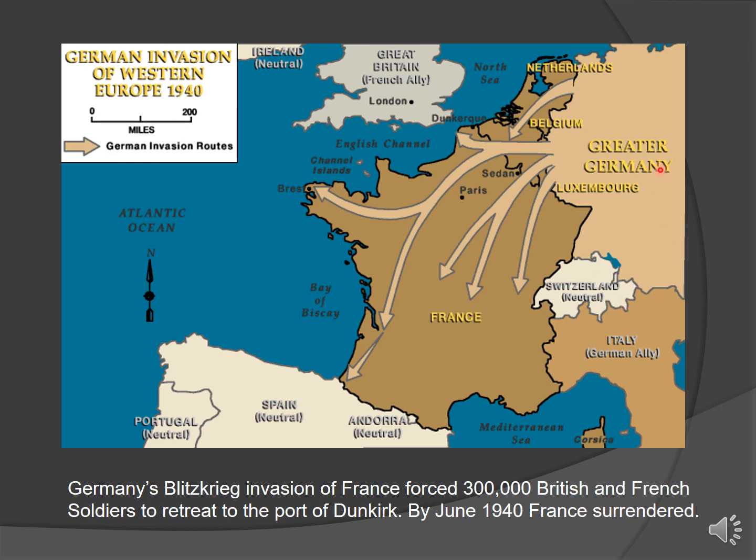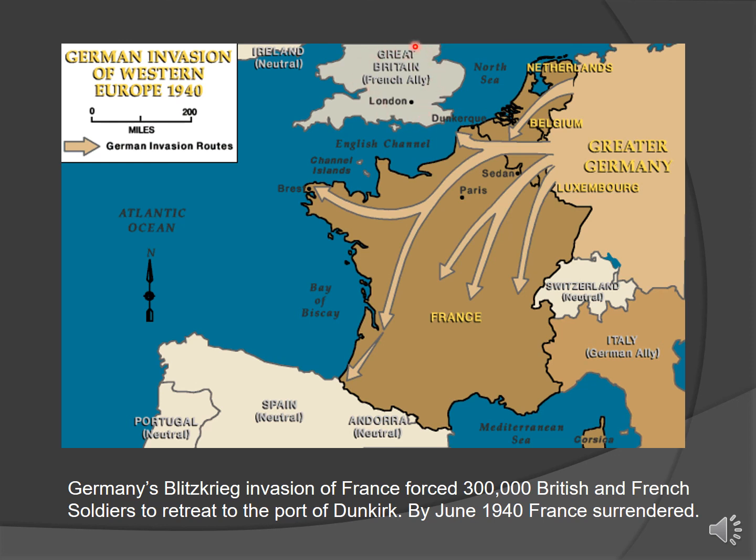And once that is complete, Germany will move into these other regions of Western Europe, successfully taking France by June of 1940. And this is, of course, when there was this massive evacuation of French and English soldiers right here at Dunkirk. They made a movie about it recently, where there had to be an evacuation that was facilitated by civilians as well, because there wasn't enough military to ferry people out of France over to England.